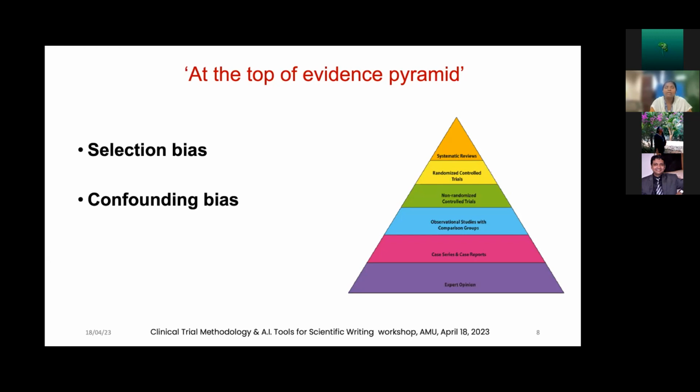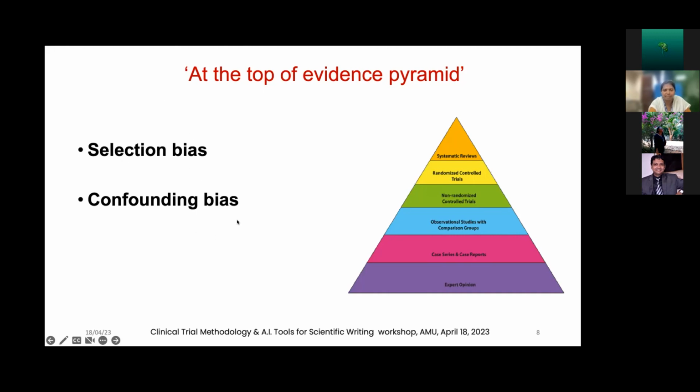Or similarly, confounding like age or disease severity. In oncology trials, this often happens with the stage of the disease. The stage of the disease matters for the prognosis. So you enroll milder disease patients, lower stages 1 and 2, for the novel therapy, and you keep stage 3 and 4 for standard therapy. Ultimately, you will see exaggerated treatment benefits with the intervention arm. So when you do proper randomization, you eliminate selection bias and confounding bias.